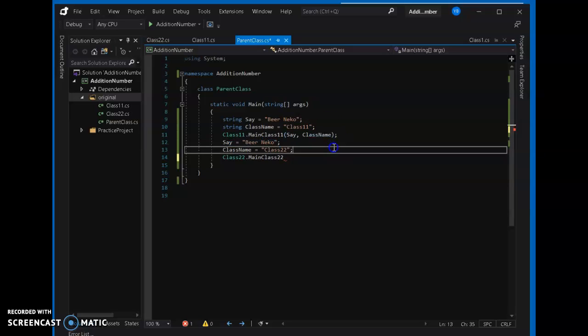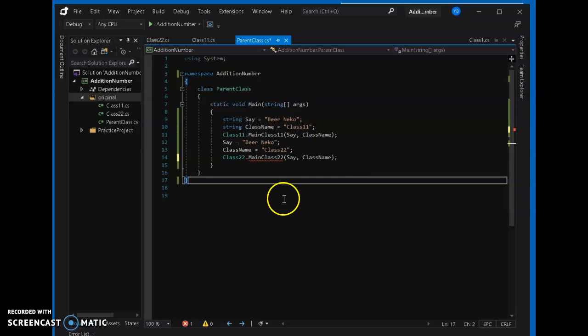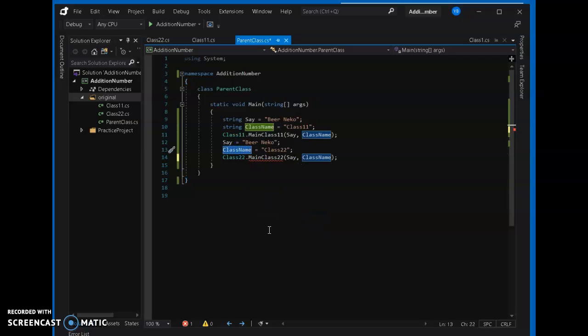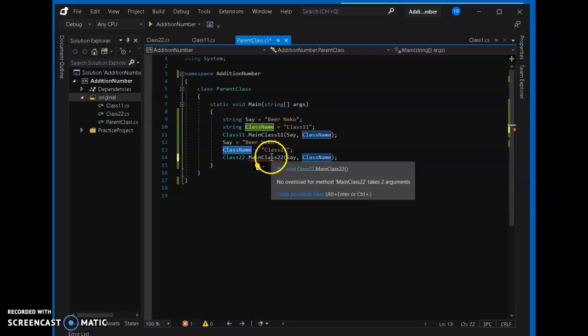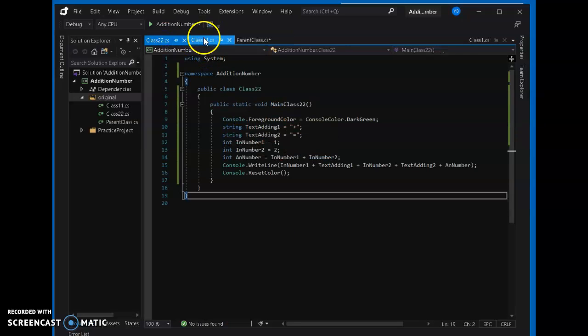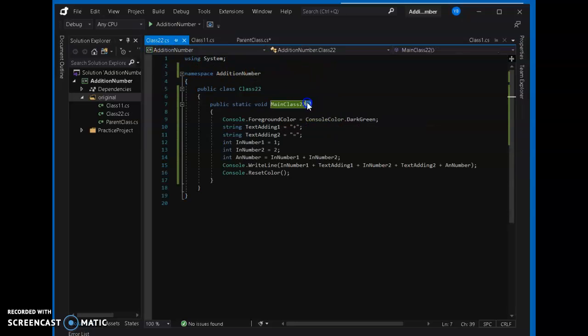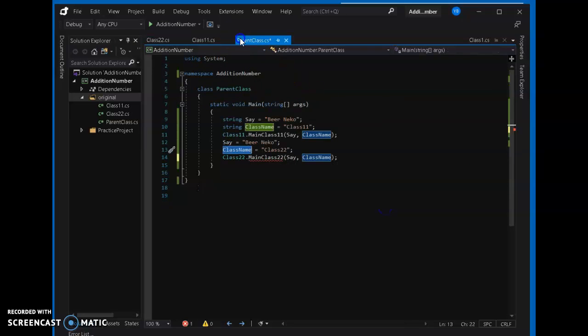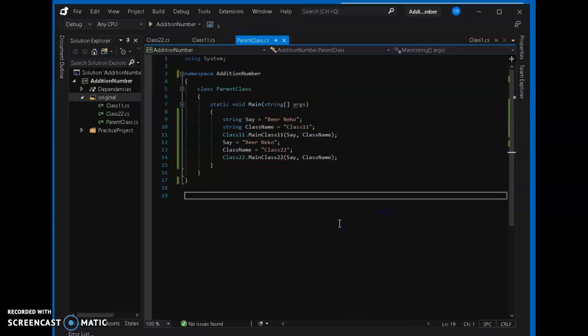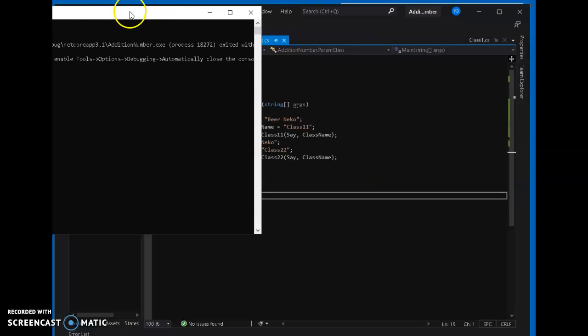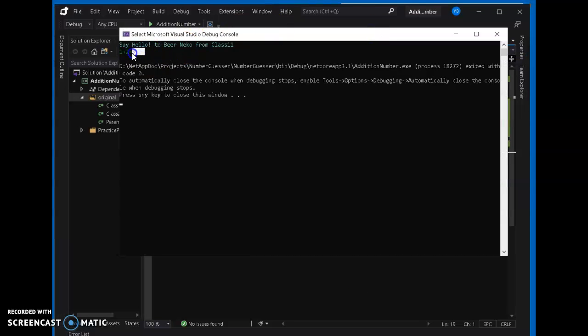Sometimes Visual Studio really reacts slowly. So, oh, you know what? I did not add any parameter here. That's why. Yeah. Okay. Phew. This takes way longer than what I thought, but here you go.